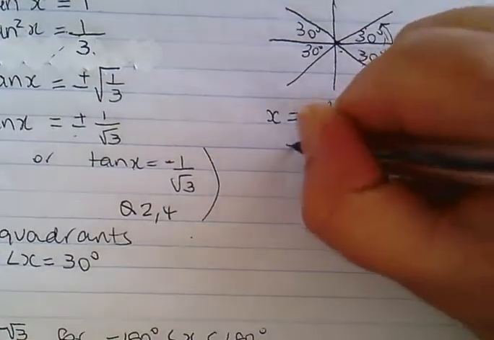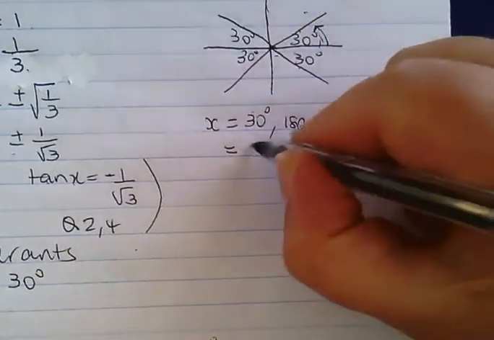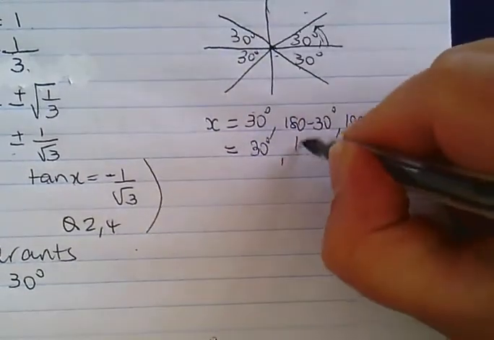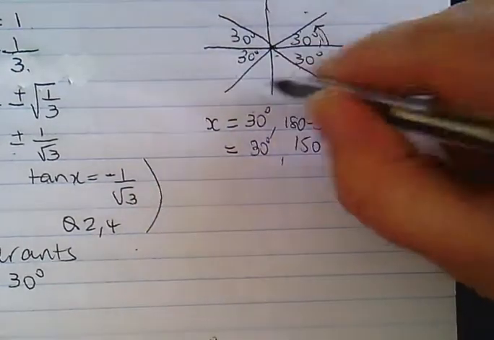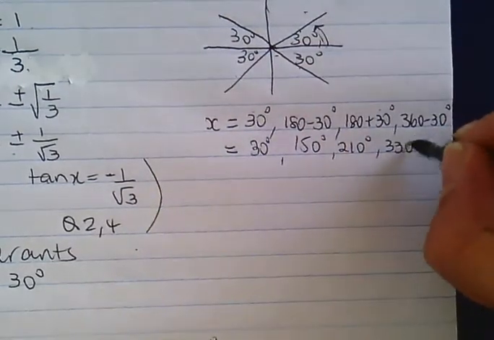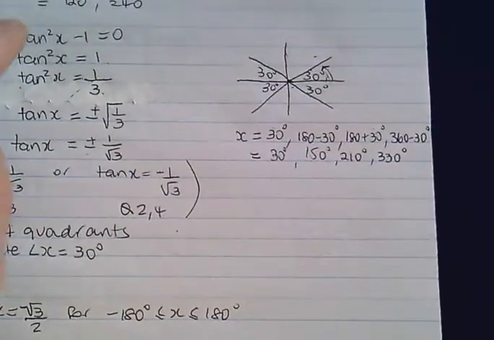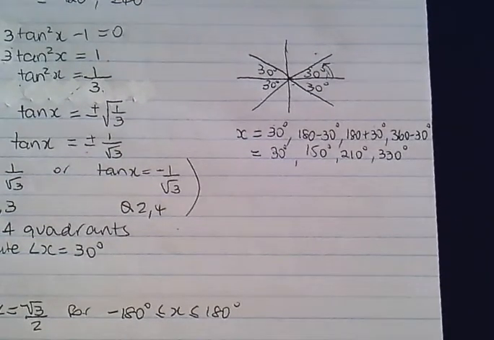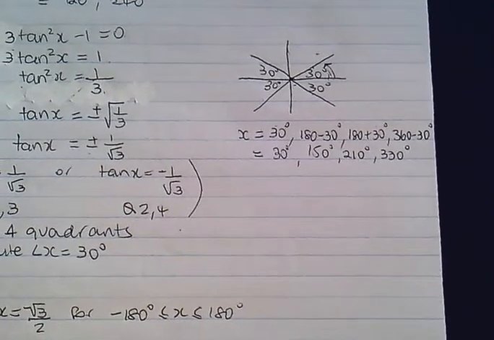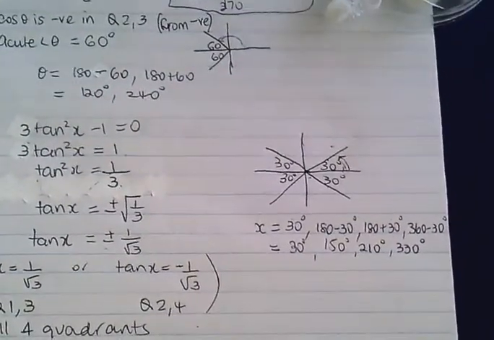But you know, if you draw the diagram, you don't need to write that out. You just go like this, 30, 150, 210, and 360 short 30 is 330. So whenever you've got a squared, you will end up with all 4 quadrants, 4 answers. So what you could do, actually, is get your calculators out, and let's have a look at our first 2 questions and see how we've gone.